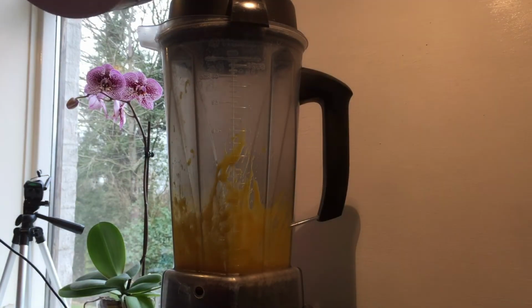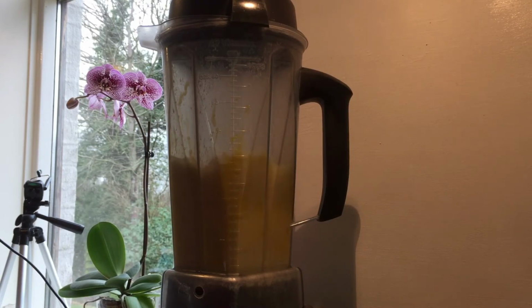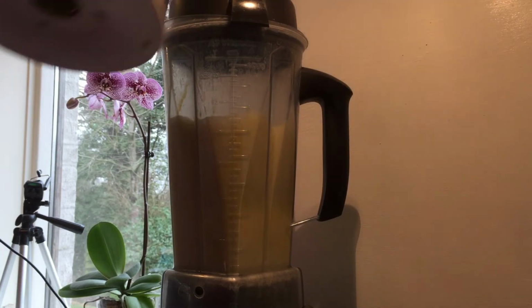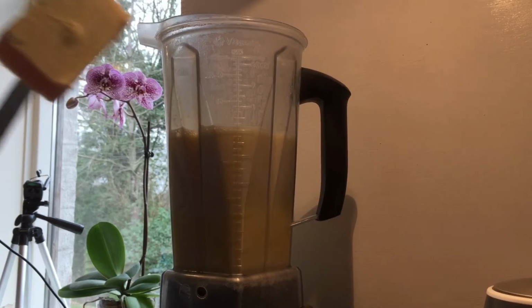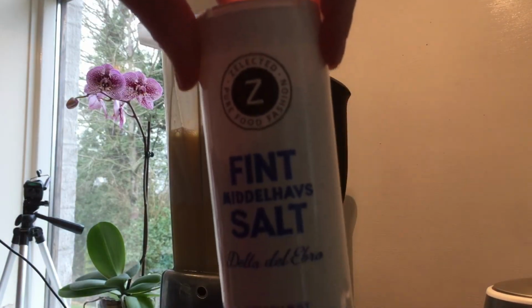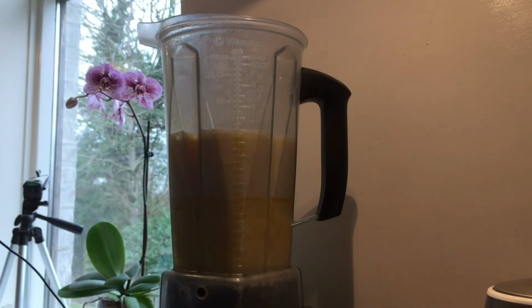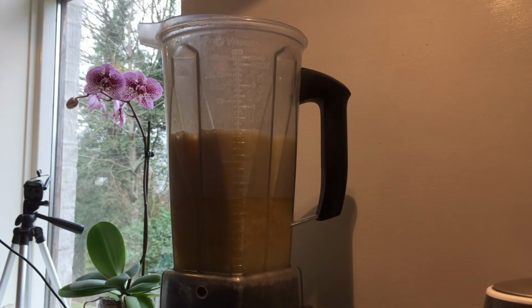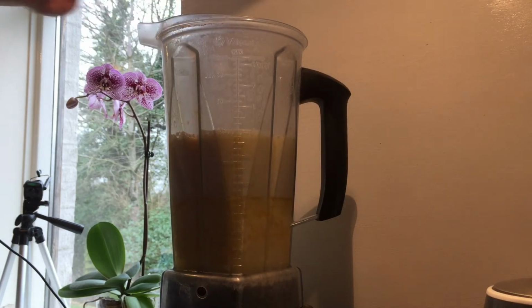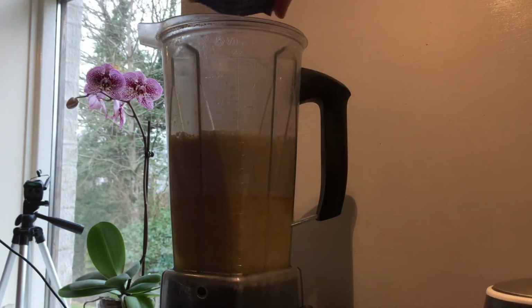And now onto the last creamer, and this one will be the pumpkin spice. So I'll just start out with the same things as all of the other ones, putting in the blob of butter and some salt. And the xanthan gum. And some of this pumpkin pie spice. And some extra cloves because it gives it a stronger flavor.